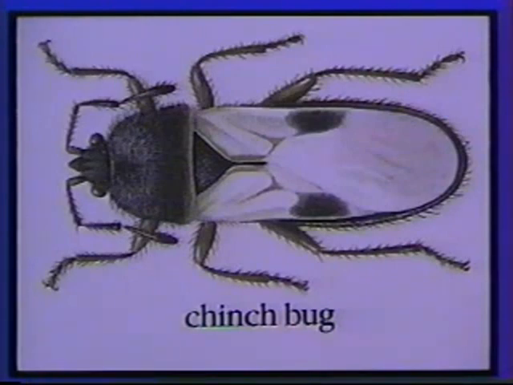There are several other different insects that we want to take a look at real fast because our time is starting to run down. We have more insects that we'd like to go over, and I'll go over just a few right now. The next one we're going to cover is the citrus red mite.